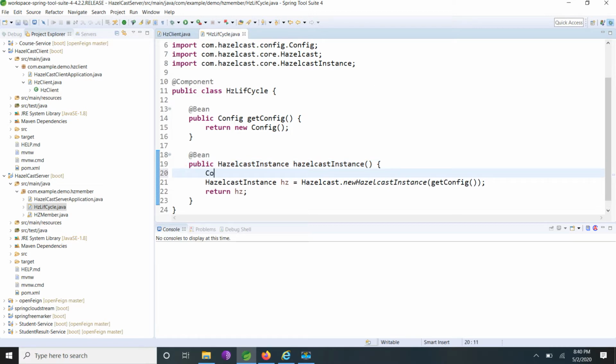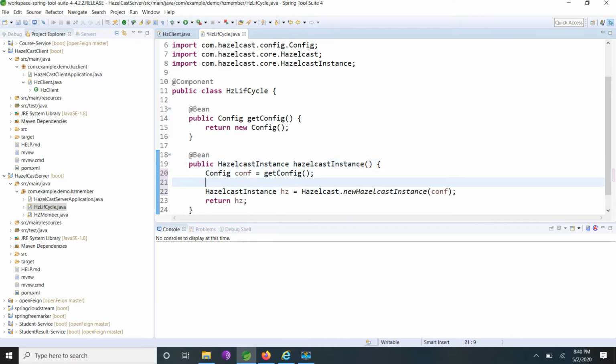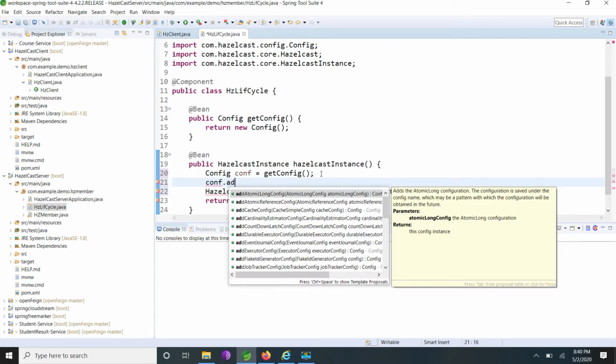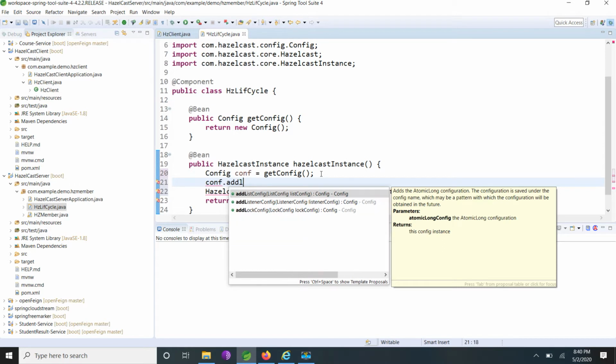So config equal to, so I'm going to get the Hazelcast config object. So config.addListenerConfig.